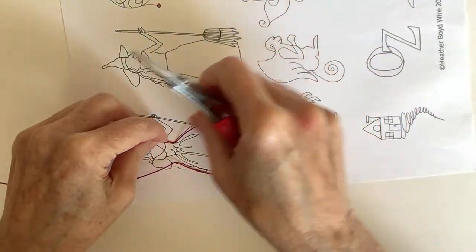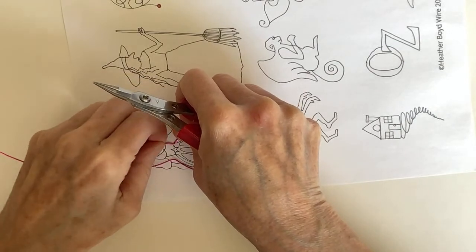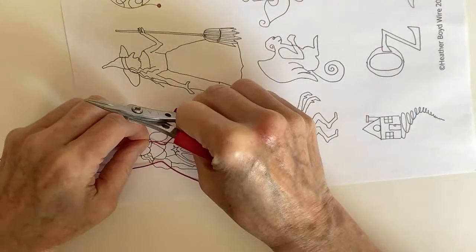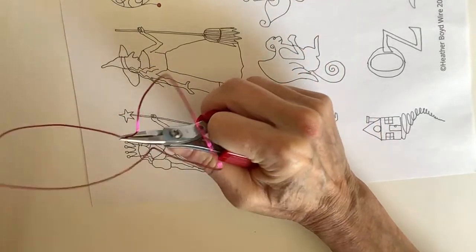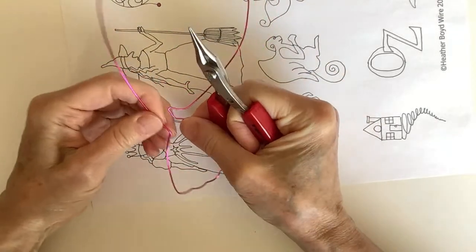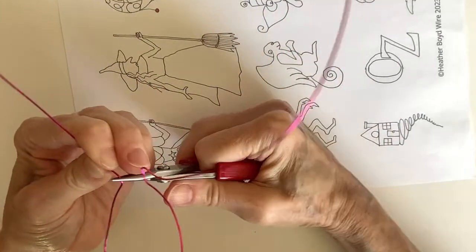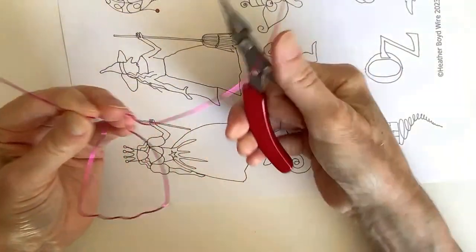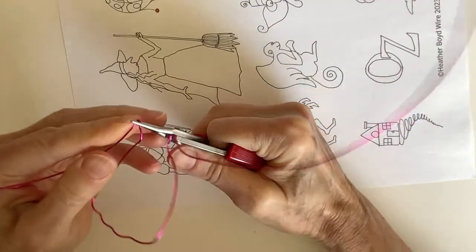There we go. So we're going to bring this one around, and here, I wonder if we could just bend that little bit of a shape here, and then we're going to bring this down for the arm. So we're going to bring this one down and make kind of a puffy sleeve going on here. So we'll do the same here. I'm just going to bring that one out and around, and then let's make sure they're about the same height.